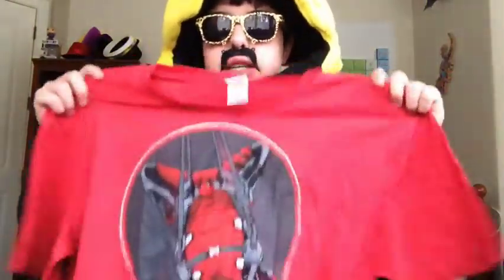Oh, I'm going to be wearing this all the time, I bet. I love Deadpool — and it's Deadpool upside down, and he is saying 'Tacos.' I actually have another Deadpool shirt that says Tacos on it, called 'The Many Ways Deadpool Loves His Tacos.' But this is a really cool shirt. I'm going to be wearing this a lot.